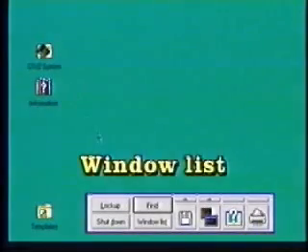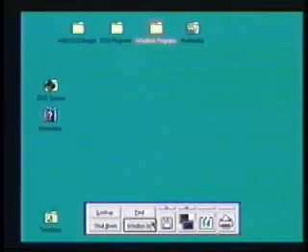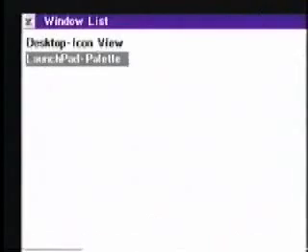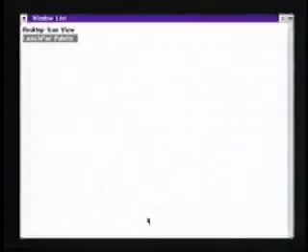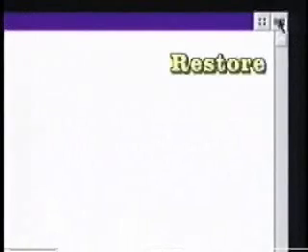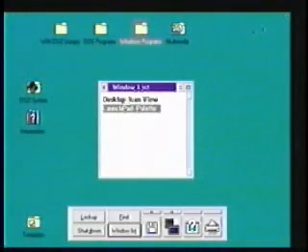Use the Window List push button to locate objects and open minimized windows. We choose the Window List button and see two open objects, the desktop and the Launchpad. By default, the window list covers the entire screen, the maximum view. Now let's restore the window to its regular size. We click the Restore button. It's in the right corner of the title bar. We close the window list by double-clicking the down arrow on the title bar.